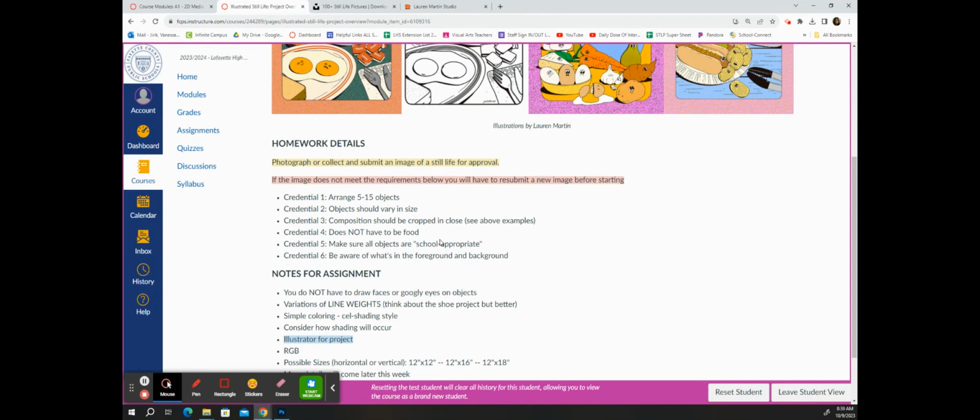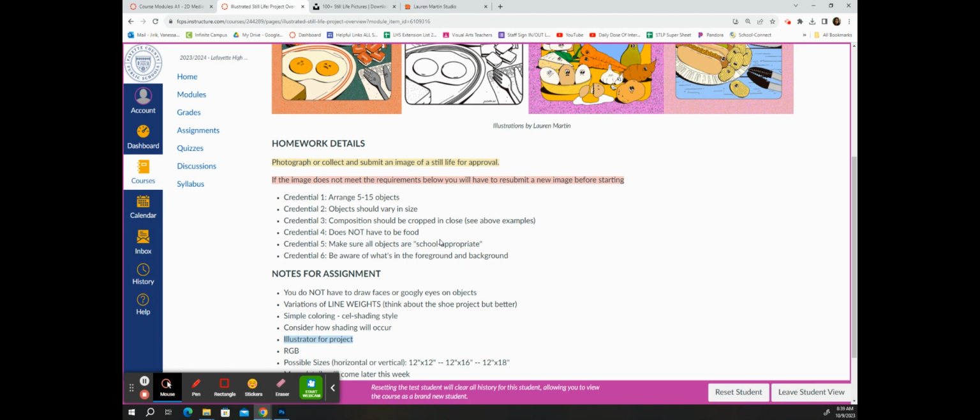But it's not necessarily required. What is required though is that you have a photograph that has all of the items in that photo, so that all of the lighting is there for you and everything matches up. I don't want you to create a collage of photographs of different objects that you put together in Photoshop. I want them to actually be in the same photograph at the time that the photo is taken so that we can better control the lighting. The big part of this project is going to be working on cell shading style, which is a very basic type of creating shading and lighting effects in vector artwork, or in any kind of digital artwork, actually.